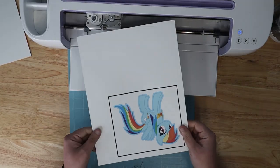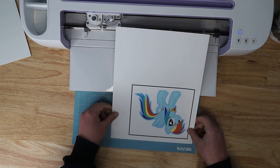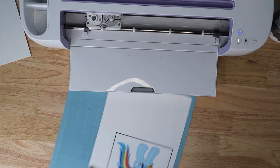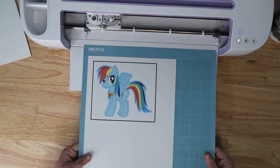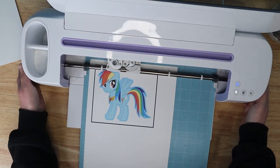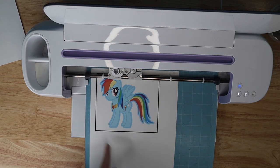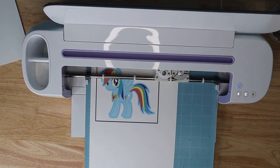The first thing that we'll cut is our little Rainbow Dash. So what I want to do is line her up onto my cardstock mat, and I might actually end up switching this to my green mat because this one isn't particularly sticky, but we'll see how it does. We're going to go ahead and load this, and what's going to happen is the machine is going to read the lines, so the box that is around her, and that's how it knows where to cut. So it's really important that this box prints so that it knows what it's doing.